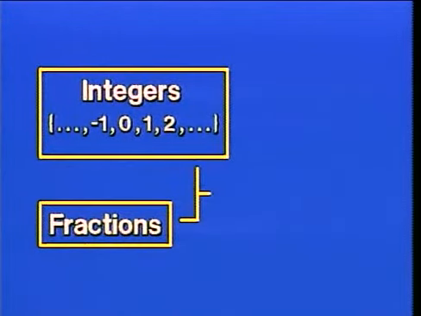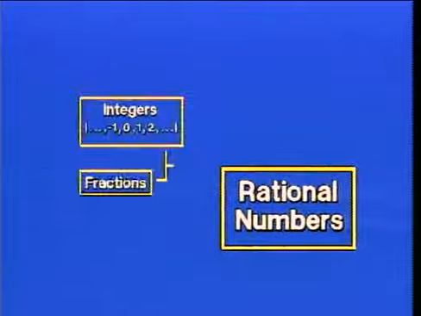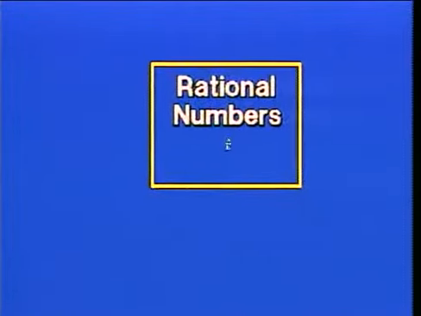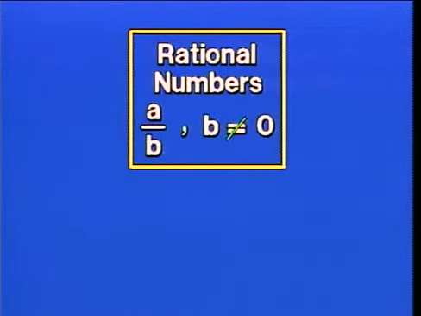When the set of integers is combined with fractions, now this is just everything that we understand as being fractions, just common, ordinary, everyday household fractions, we get a new set called rational numbers. The set of rational numbers is so extensive that we can't really list the items within the set. We can symbolize or represent them, though, with a over b. Now, all the numbers in the world that can be written in the form a over b, where a and b are integers, are rational numbers. Also included in this definition is the notion that b cannot be equal to 0, an idea that we'll talk about later. Now, what numbers are rational numbers?